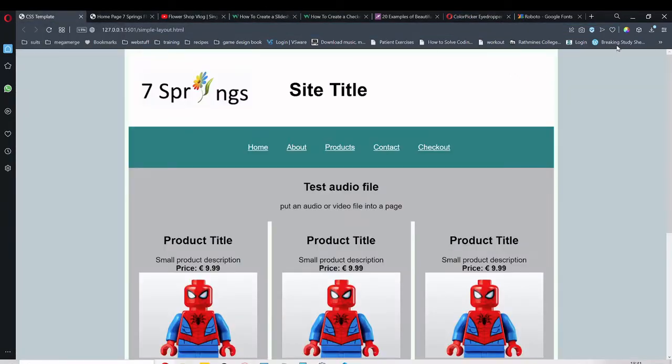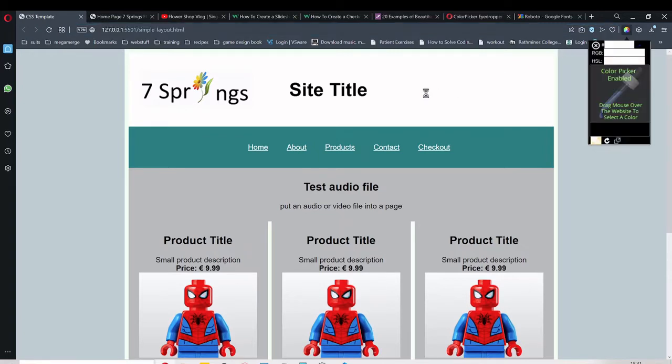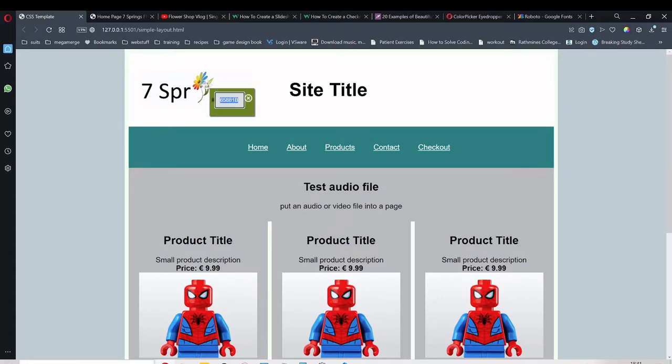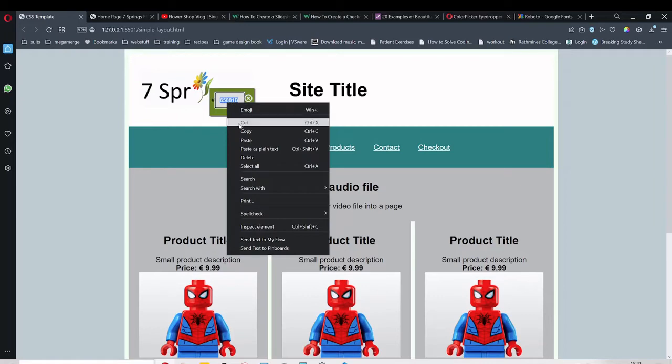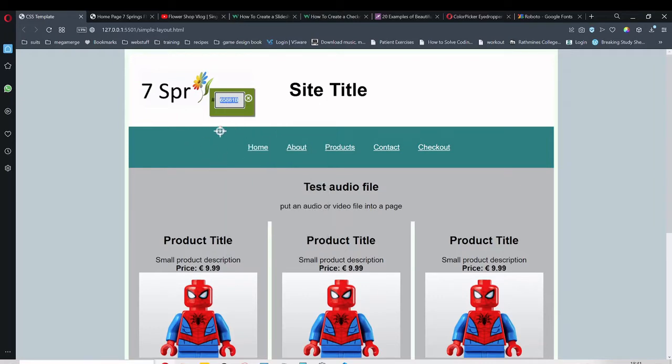So what I can do then is you'll see it installed up on your browser beside your browser address, and I click on this icon and it should start up, and I'll go select a color from the logo, and let's see, not too dark and not too light of a green, so I'll pick this green here. So I'm going to copy this green and I'm going to change the background color of this navigation.